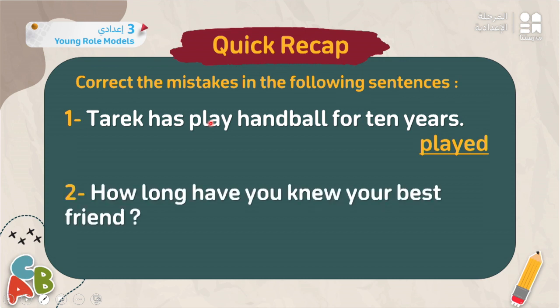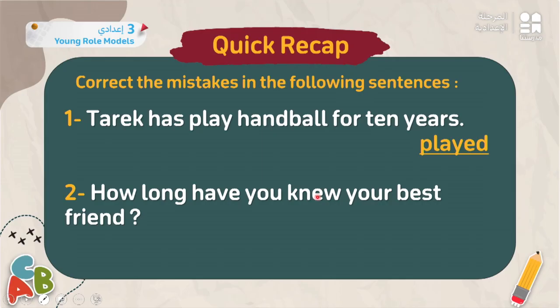Number 2, how long have you knew your best friend? How long is a question and we use how long also to express the present perfect. I have the correct use for have because I have the pronoun you, but knew here is incorrect because after have I should have the past participle of know, which is known.